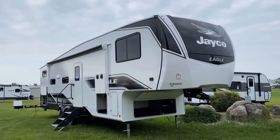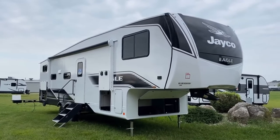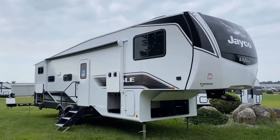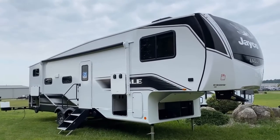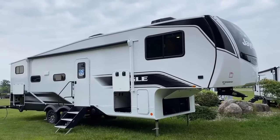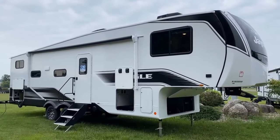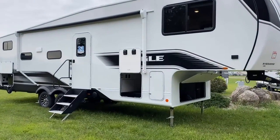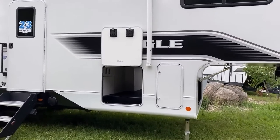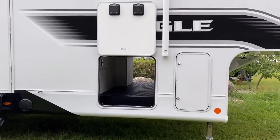But what I'm going to estimate here, based on a lot of experience with a lot of similarly sized RVs, and knowing Jayco how I do, Jayco builds a lot of things very nicely, but they're not exactly excellent at making things super lightweight. It's just not their strength. Jayco doesn't do really light. They don't do really cheap very well. They tend to do middle and up really, really good. And what that does mean, though, is that this one's going to carry a chunk of hitch weight that is probably going to disqualify half-ton towing.